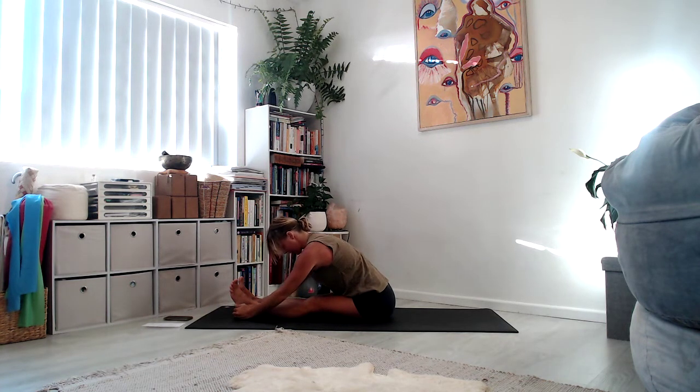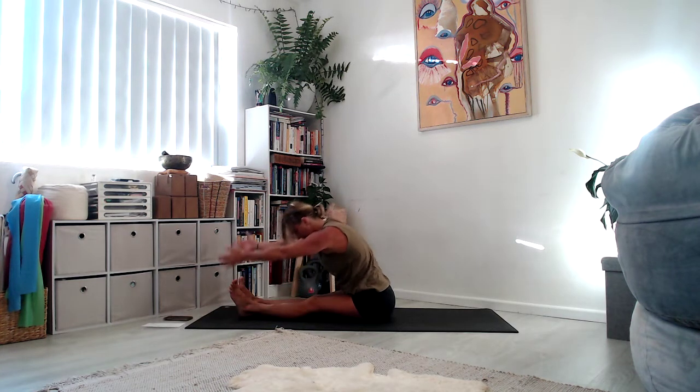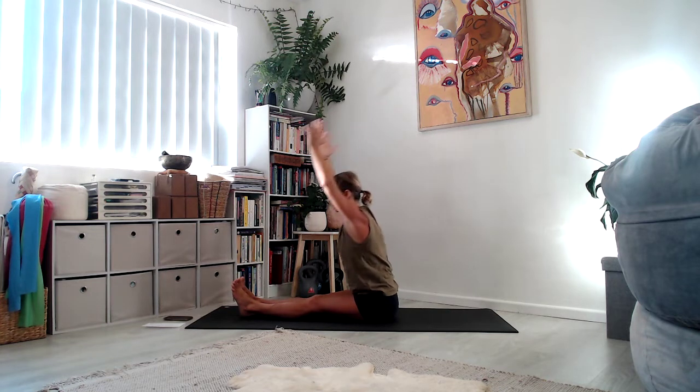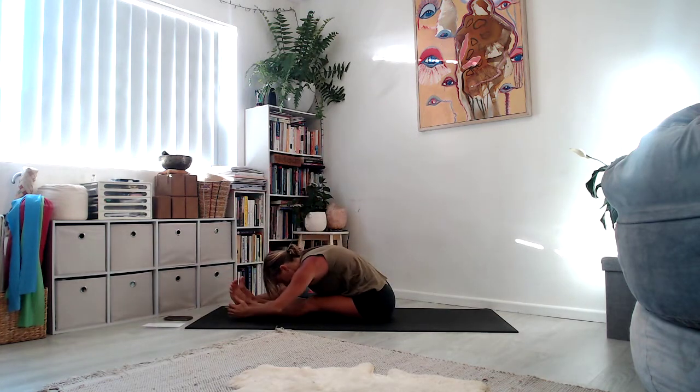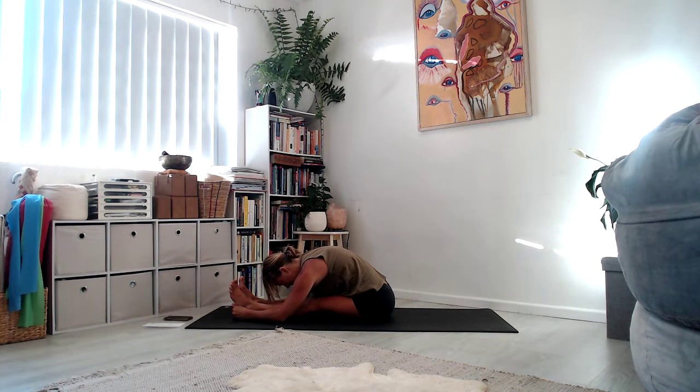Inhale halfway. And fold forward over the legs. And just do another one like that. So we inhale to come up. Keep it moving. Exhale to fold. Inhale halfway. And then folding forward on the exhale. And stay here this time.